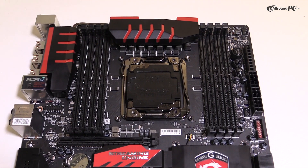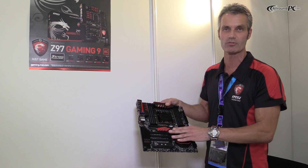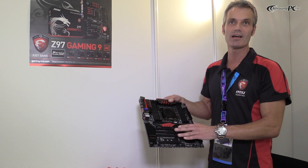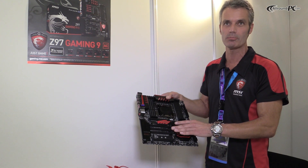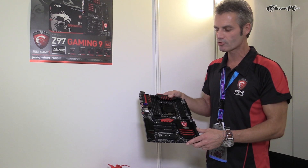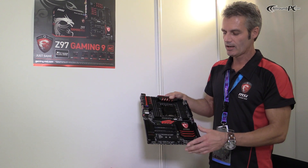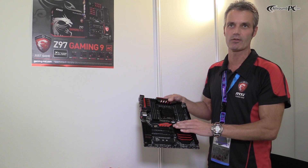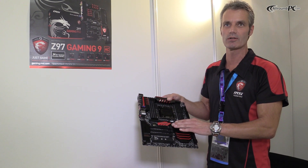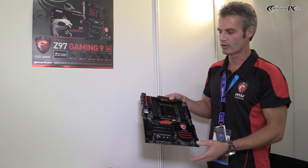The big thing about this is that you don't have any load on the GPU or the CPU. The CPU and GPU can fully concentrate on the game and deliver the highest frame rates for your gameplay. The streaming engine takes care of the streaming itself, so there's no load on any other components — all the performance is left for your gameplay.